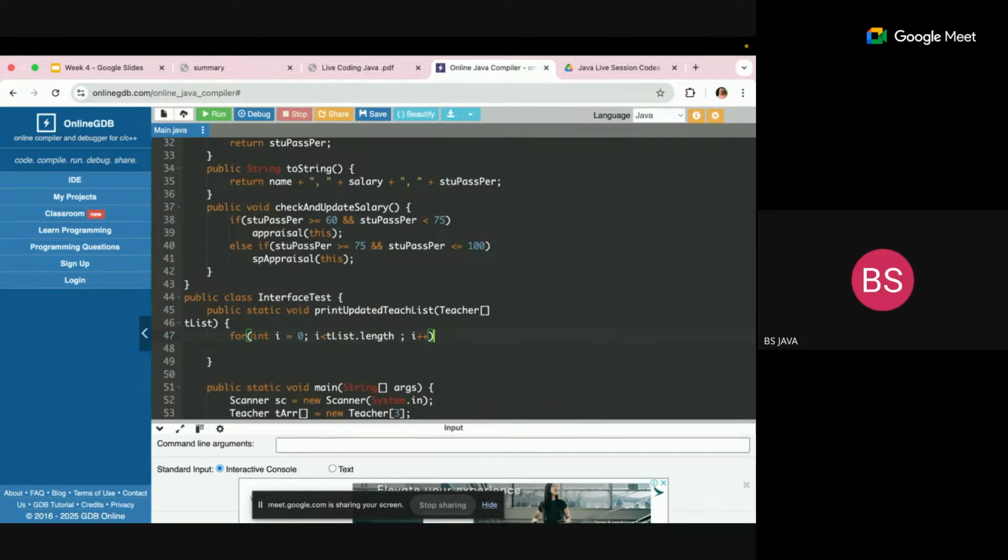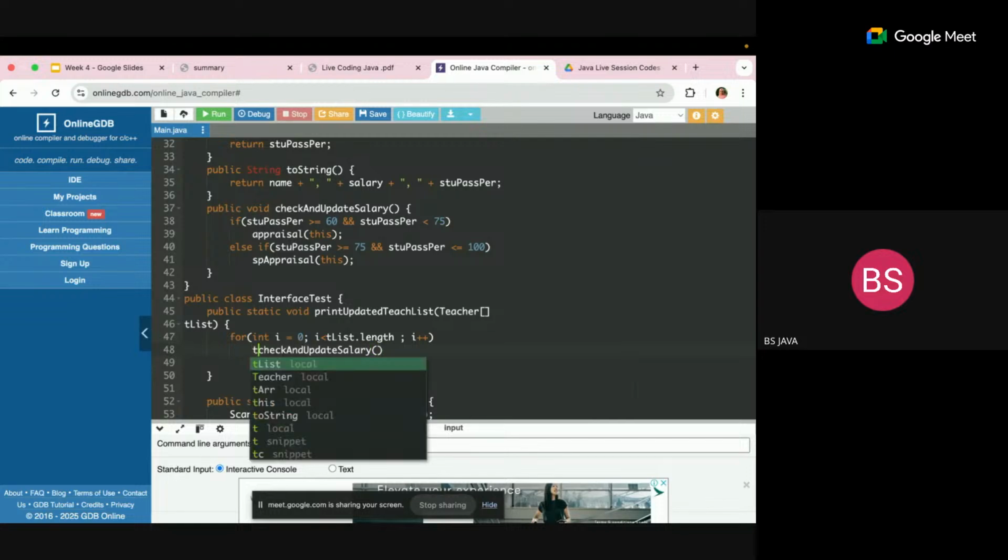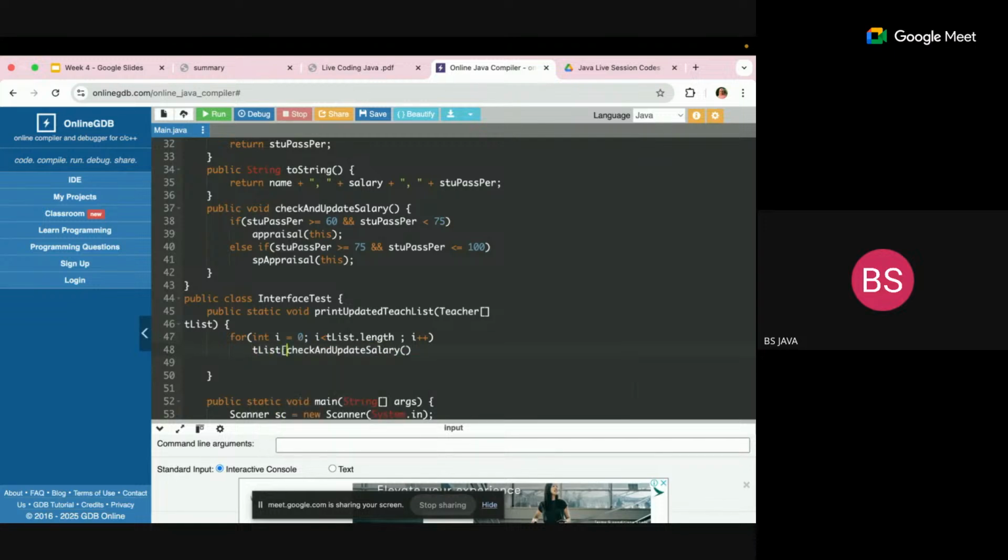and we will call the check and update salary method on whom? Each teacher object. Each element of our t list will be a teacher object.